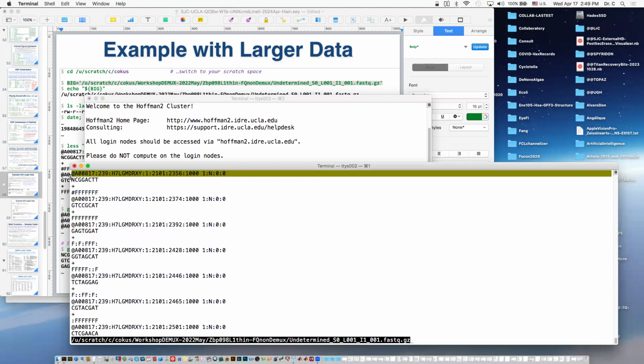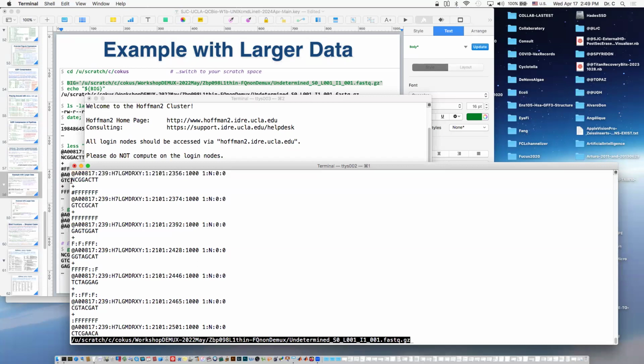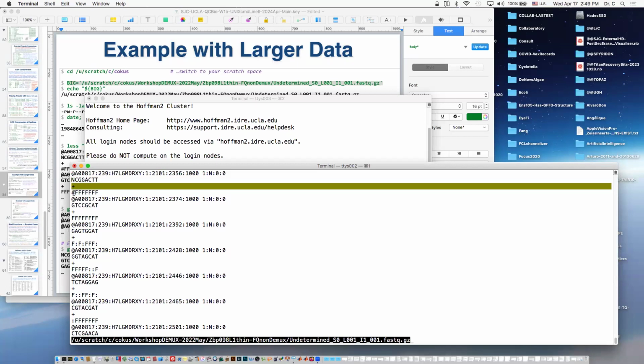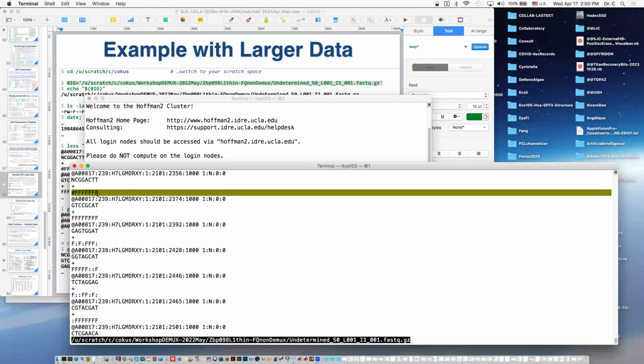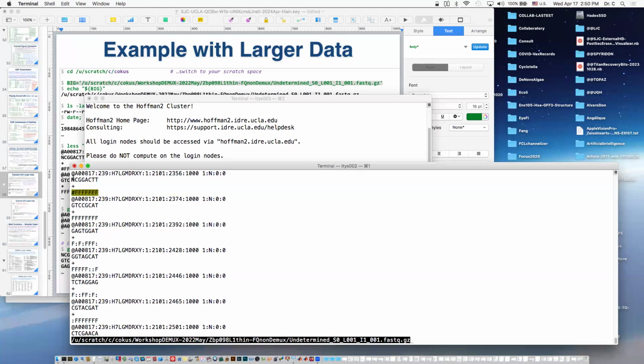The first line in each group of 4 is the name of the read. The second line is the ACGTN sequence of the read. The third line is, it's stupid, but it's kind of a separator. And the fourth line is the probability that each of the bases in the second line is correct. It's the per-base quality scores, which we don't care about. But that's what FASTQ files are like, and often you gzip them because they compress well and they're big.